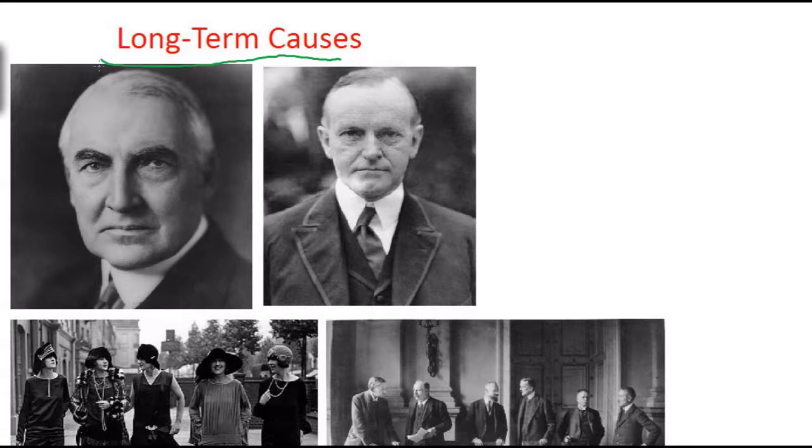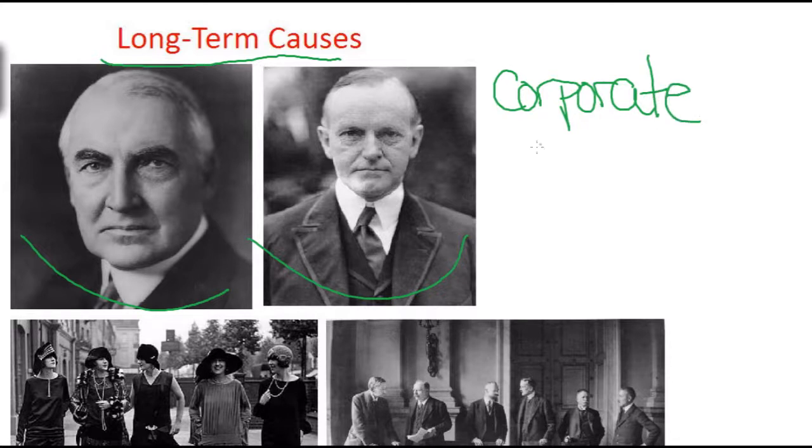The Depression begins in 29, but you can certainly see the causes going back well into the 1920s. And partly they were a response to how Republicans who were running the nation during the 1920s, in the presidency and in Congress, were running and regulating the economy in the sense that they were really hands-off. They were approaching the economy from a very hands-off perspective, which of course allowed corporations and corporate leaders to pretty much do whatever they wanted to. And one of the factors was a lot of corporate fraud in the 1920s. Corporations cooking the books, saying that they were making money when they weren't, or using money inappropriately or irresponsibly, mismanaging money in many different ways.